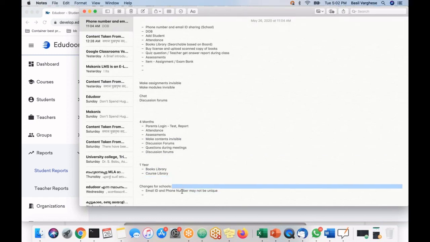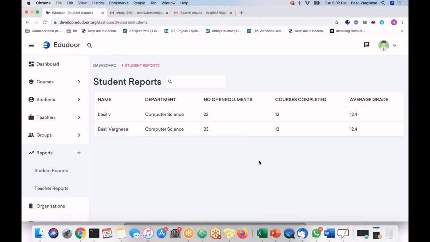And then an email ID is also something that we are planning to give. But I don't know if it will be free or not. But yeah, that would be up to the schools. If they want any paid features, they can buy them. But generally, we are not planning to put any paid features, except if it is something that would cost us. Right? So that is an overall overview of the LMS.